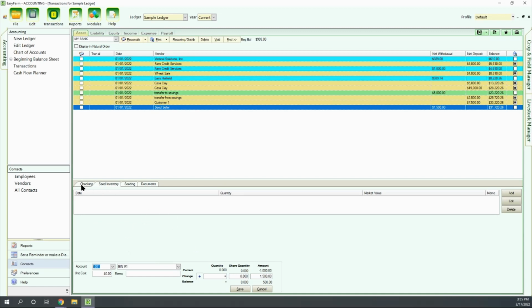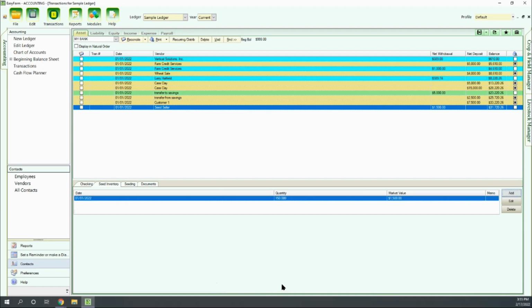So we've purchased the seed. Now we're selecting the seed into bin one. So let me change what I was saying. Before, when you're in the checking tab, you're selecting that expense account. It is going to an expense account. And then if you want to keep track of your inventory, you come over here to seed inventory. Tell it where you're putting it. You're putting it in bin one. Tell it the unit cost of, say, $10. And now it's going to show 150, say, bushels being stored in bin one. Hit save. And there we go.